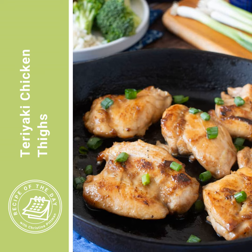Okay, so get out your large nonstick skillet, set it over medium-high heat, and then you're adding those chicken thighs from the sauce in a single layer and drizzle any of the remaining sauce over top of them. And you're cooking them over medium high until they're nice and brown underneath, 3 to 4 minutes. Then flip and cook them on the other side until they're brown, 3 to 4 minutes. Then reduce the heat to low, and you're going to cook them on low for 2 to 3 minutes at a time, flipping every couple of minutes until they're no longer pink inside. It's going to be about another 6 to 8 minutes total.